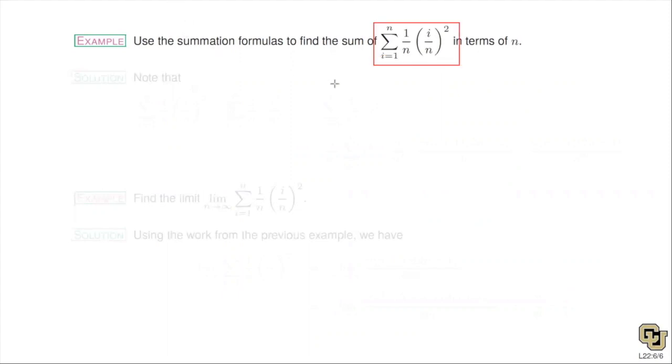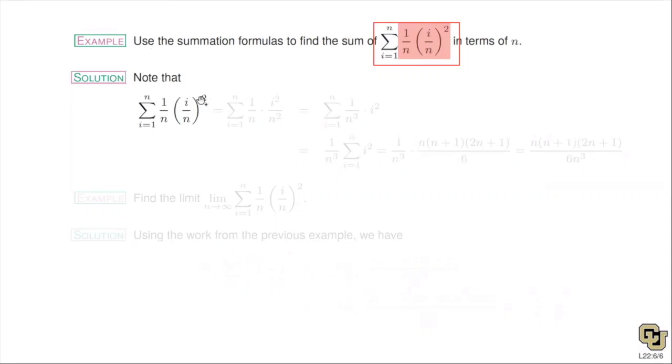So let me remind you, when you see the sigma, say, aha, this is a repeated sum. We're going to go from 1 to n. What are we adding? Start with this core. That's what I want to look at, the a sub I here. It looks like 1 over n times quantity I over n squared. Simplify that first. So my first step here is I distribute the square. This square here, I put it on the I in the numerator and the n squared in the denominator. So first I distributed this square. So you see this term. And now I'm going to combine these. n times n squared is n cubed. And write those together.